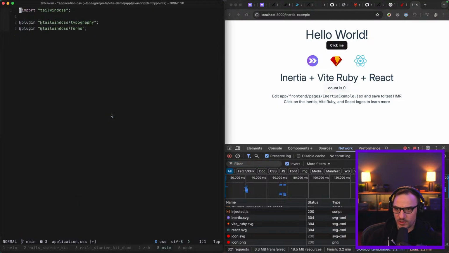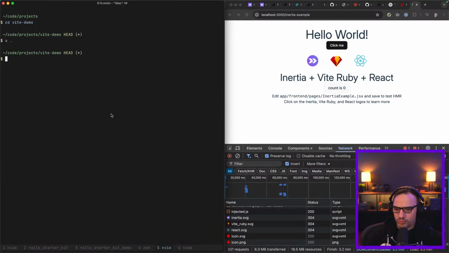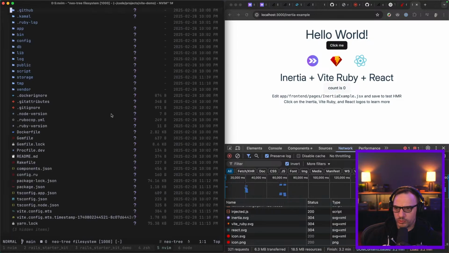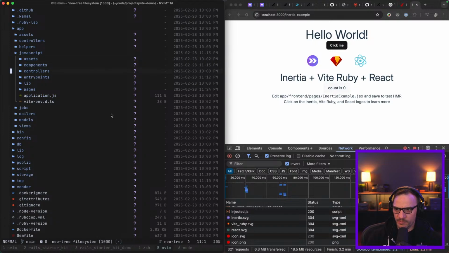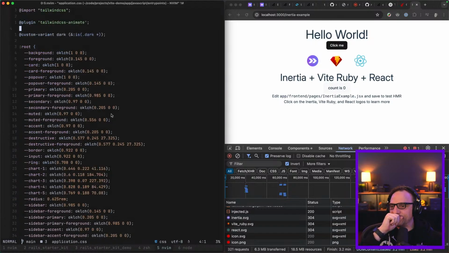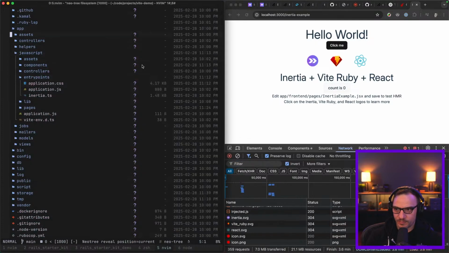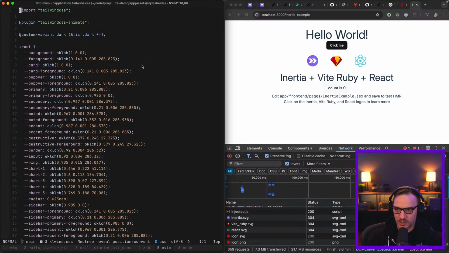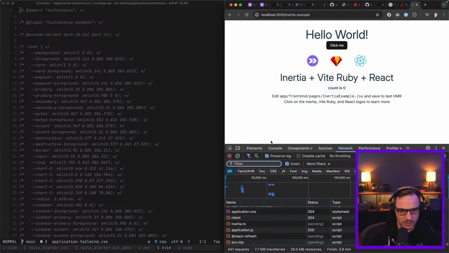Okay, so let's try something. App JavaScript. Entry points application. Okay. Looks great. App assets, style sheet, application, Tailwind. Just copy that, comment that out, reload.